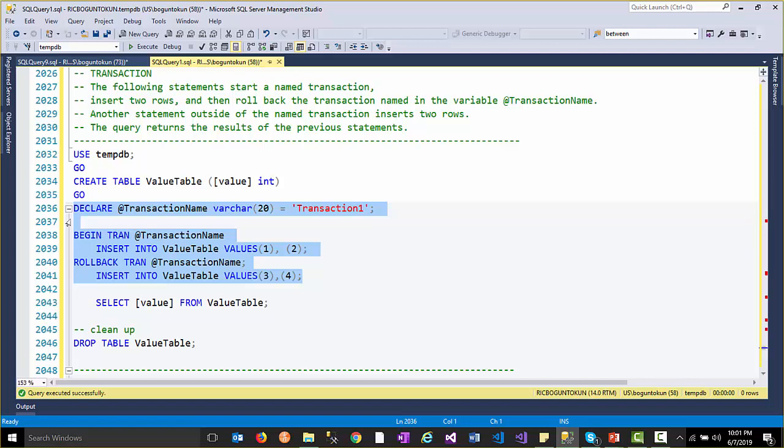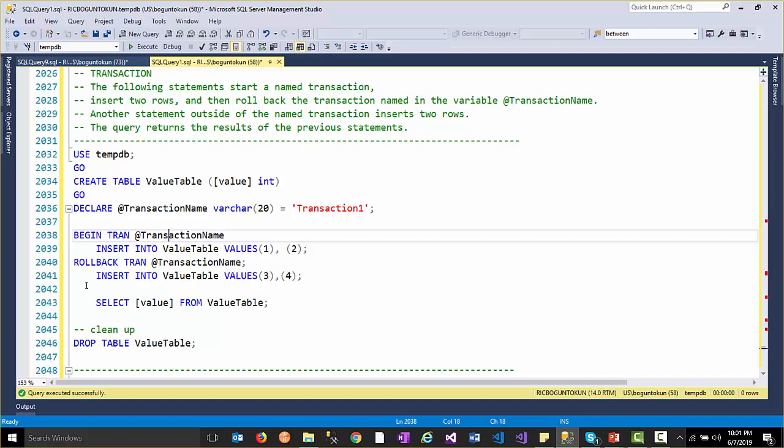Now, when we run the select from the table after our operation, what rows do you think will be in our value table? Think about this. This is just to test your knowledge about everything we have talked about.